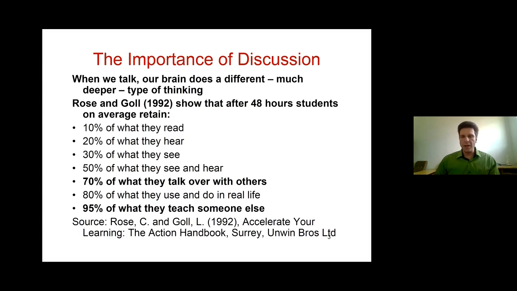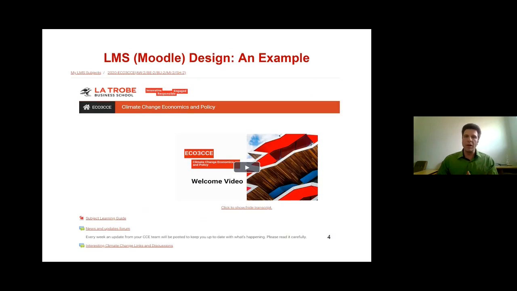For example, in this book, they looked at how much students actually remember just after 2 days of learning something. And it's really minuscule. It's only about 10% of what you've read. So if students study from a textbook, that's not very effective at all, and then they forget. However, if they discuss the material with their classmates, they're up to about 70%, and if they actually try to teach someone else, they're up to about 95%. So it's really important to engage students and have interaction in the classes, even in an online environment.